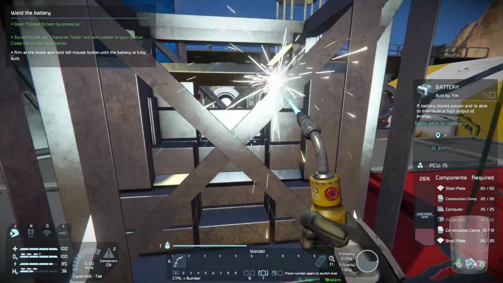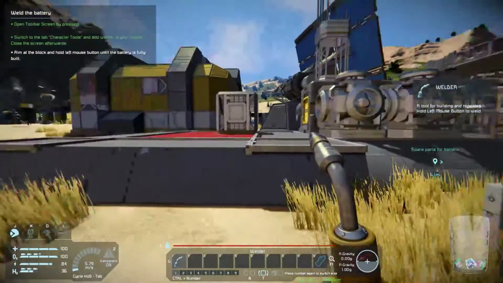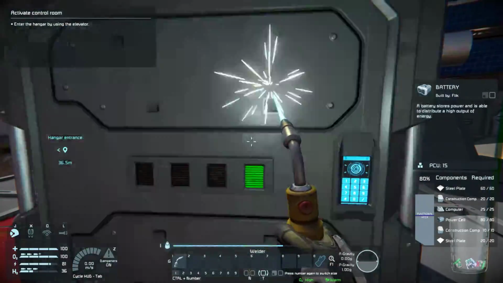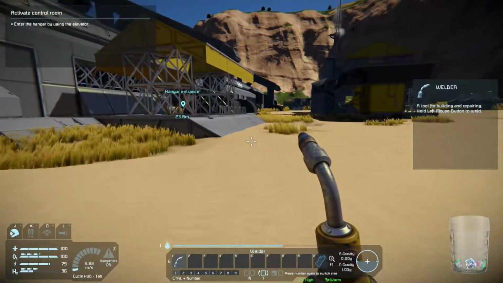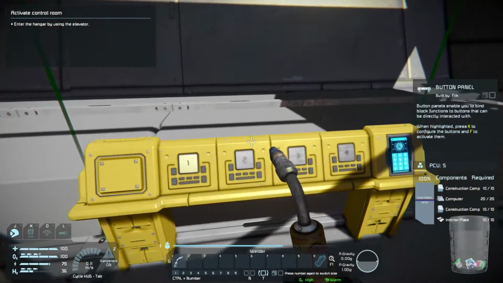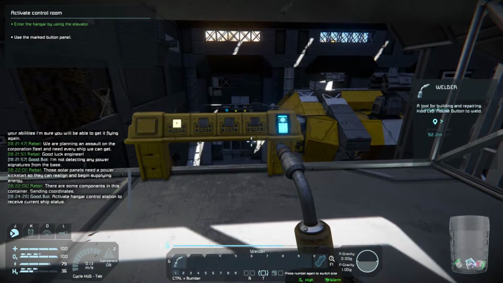Okay, so the progress is on the right there. And now I need more power cells, which we can get from in here because I left them. Oh, I see. You can keep going, but it's already functional. Into the hangar by using the elevator. Activate the hangar control station to receive current ship status.